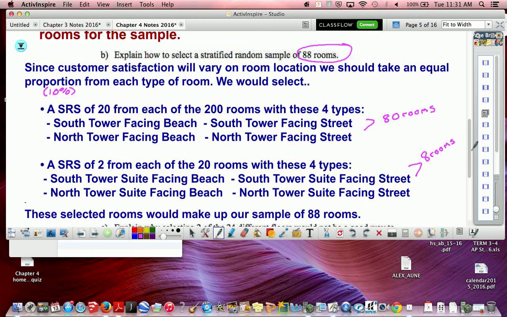This is about as complex as a stratified random sample problem that you could possibly see. Lots of times we'll make the stratification a little bit easier. Probably not having 8 different types of rooms. We might have 4 or 5. But do you understand how the stratification works? It is broken down. I'm not really hearing yeses. Are you too busy copying down? It is a lot of writing.